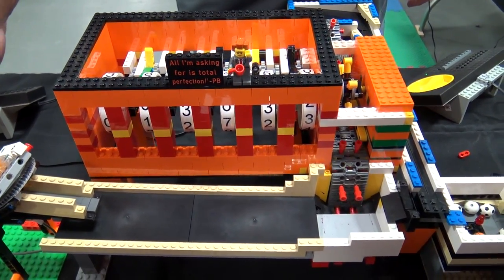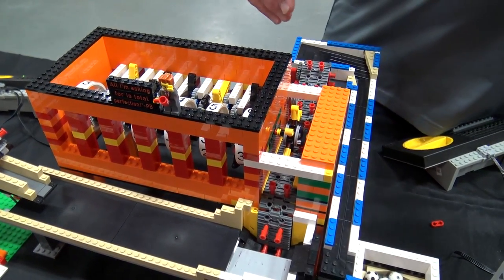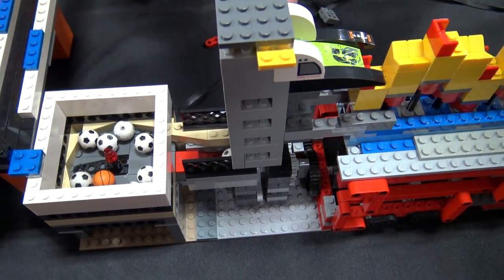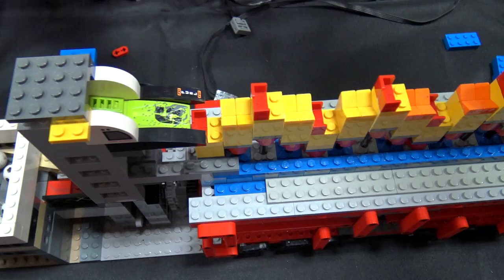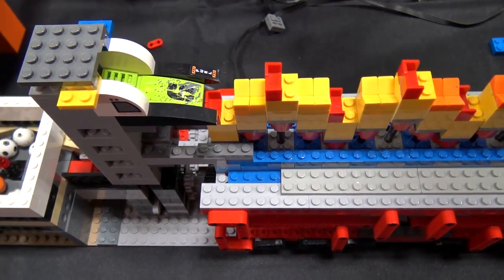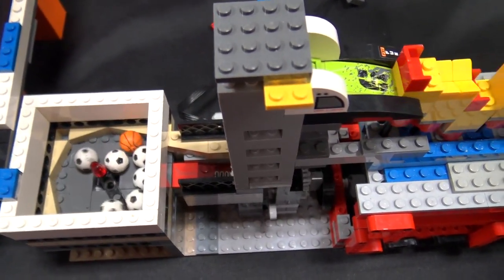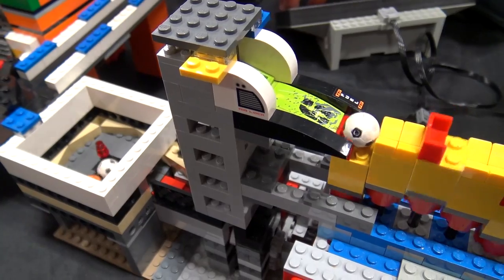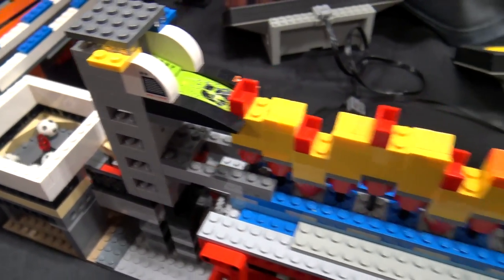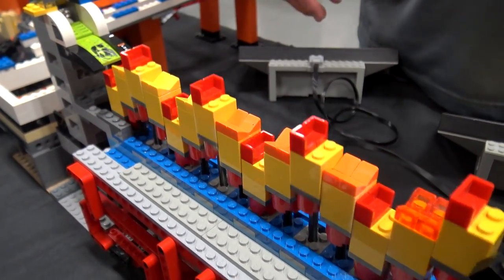And as far as I know, this worked fine all day too. So from there we go to a module which is basically a combination of a ball pump and also a stepper, which effectively just moves the balls across. It's kind of an interesting look to it. It's kind of cool to watch the balls move across in unison. And you get a good shot of what's happening underneath.